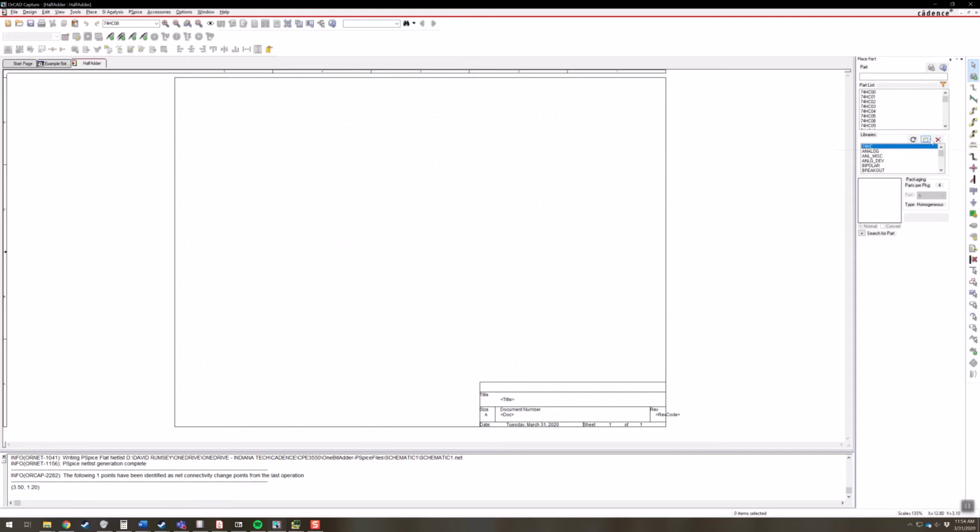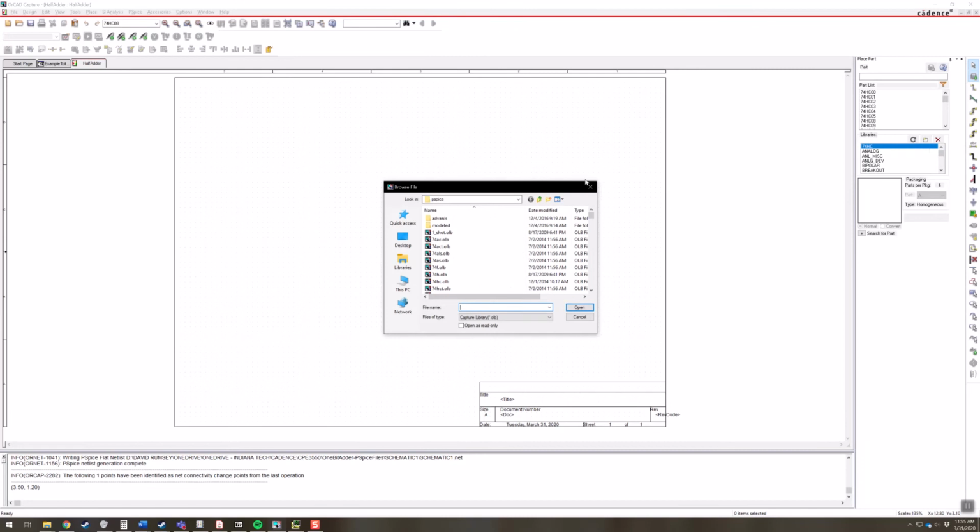So 74HC, and again, if you just go to add your libraries, there will be one here for 74HC. To find that again, you can pause the video: C, Cadence, SPB 17.2, Tools, Capture, Library, PSpice. It should just default open there, but sometimes it doesn't. So if it doesn't, now you have the path name.